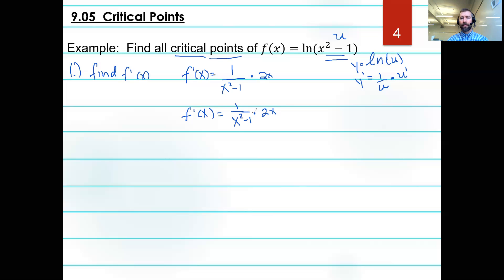So if we rewrite this, our derivative function is 1 over x² - 1 times 2x. And we can rewrite this one more time, because I know this looks a little crazy, and we can think of that as 2x/1. And we can rewrite that, that 2x is going to go on top, and that x² - 1 is going to go on the bottom. There's our derivative function. So now let's think back to that last problem and what it takes for something to be a critical point. It will be a critical point if this derivative is equal to 0, or that derivative is undefined. So we're going to split this up into two types of problems.